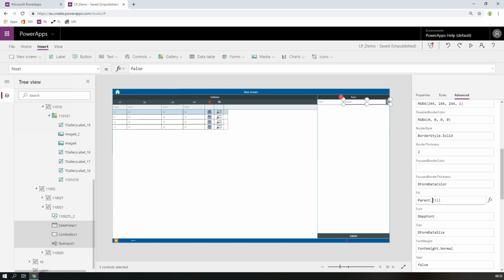Let's grab this part, copy it, and put it in the focus border thickness. This is the border color, border thickness, the border style. It's just all connected to the parent again.